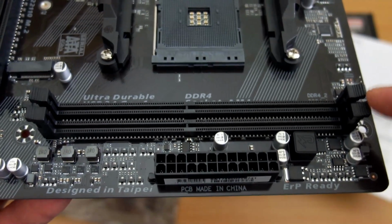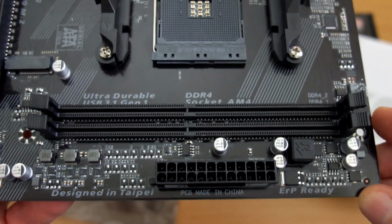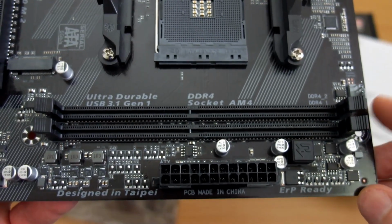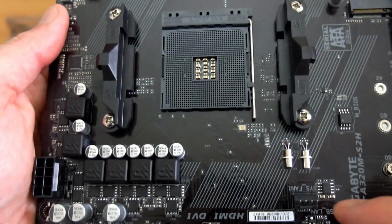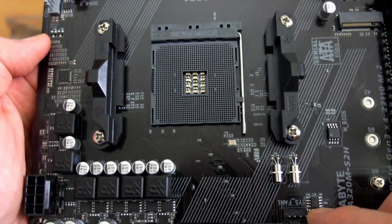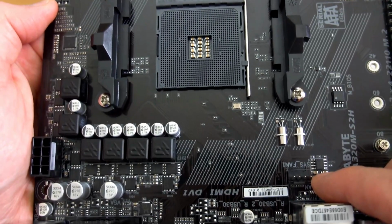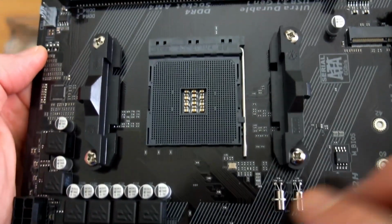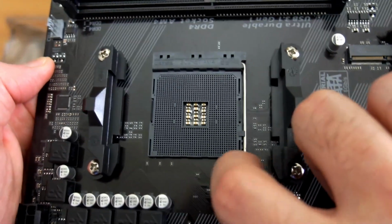And here's the 2 DIMM slots. These can take up to 16 gig of RAM each, so much less of a problem than the older boards where I was limited to, I believe, 4 gigabytes in the previous build, so you were stuck at 8 gigabytes. With this, you can take it up to 32. So with that in mind, you might want to go for a single stick of 8 gigabytes, and then you'll be able to upgrade later on. Memory is still quite expensive.